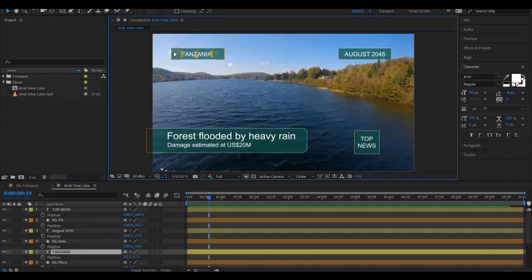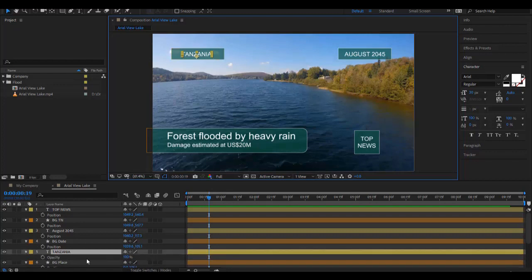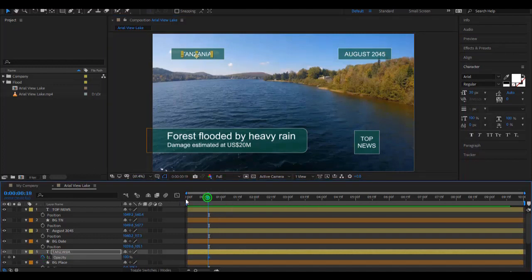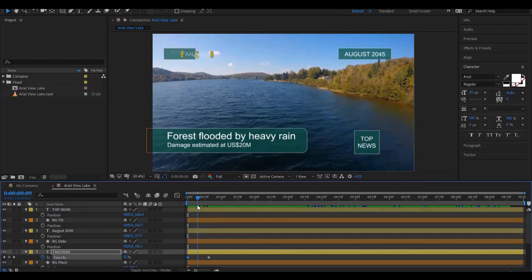Now for Tanzania, because we did the animation like this for the background, it's better to animate it with the opacity. I press T for opacity, and then I will keyframe it at 100%, come backward and make it 0%. Okay, let's look at the animation now. It's not very good because notice Tanzania is starting to appear when the background did not settle and start covering all the world. But this is fine, we'll readjust the timing.